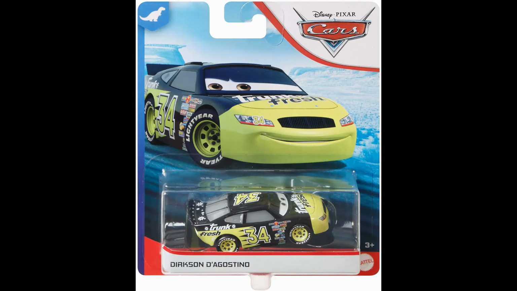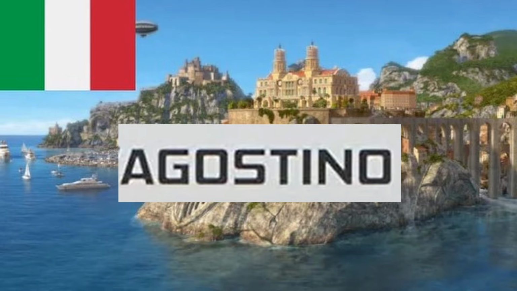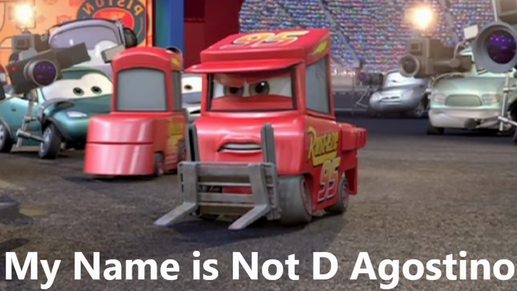Now, you may have noticed that I have been pronouncing him as Dirksen D'Agostino instead of Dirksen D'Agostino. That's actually because the name Agostino originates from Italy, and when a name starts with a D followed by an apostrophe, you pronounce it like it's the same word. So, D'Agostino in this case. Just that there's an apostrophe there, and you don't actually pronounce them as separate words. So, D'Agostino is actually wrong. Just wanted to mention this, since basically no one seems to pronounce him in the correct way.